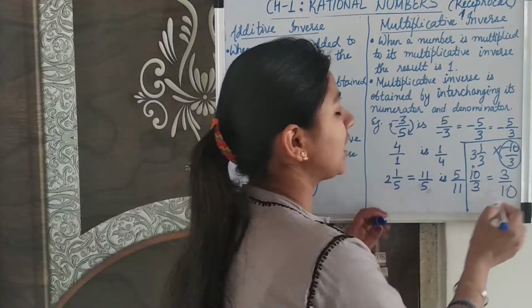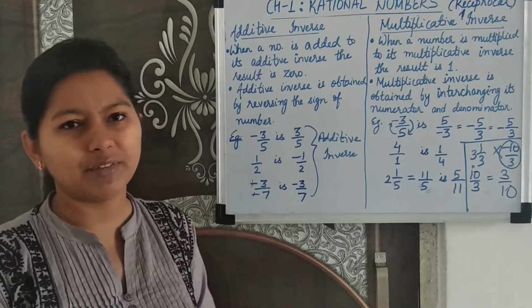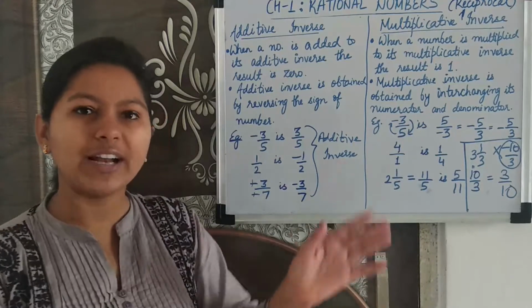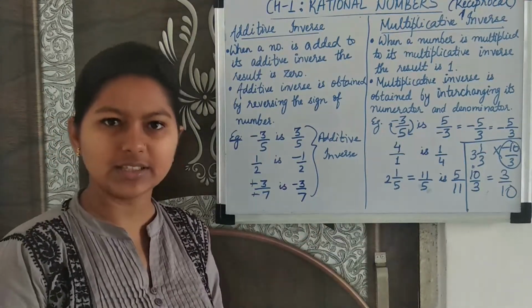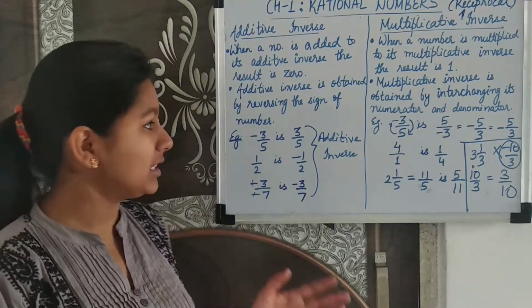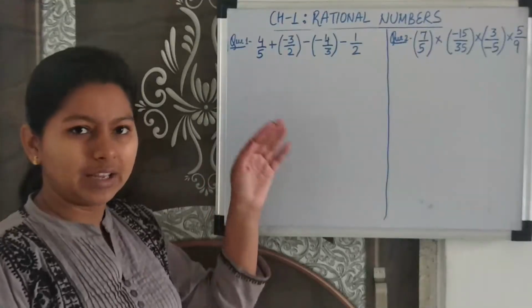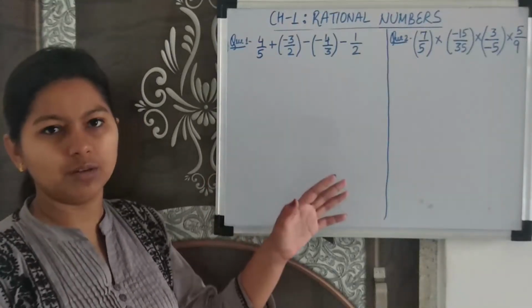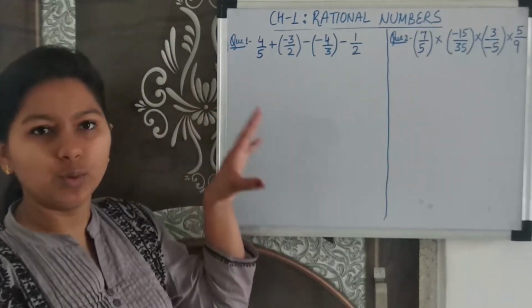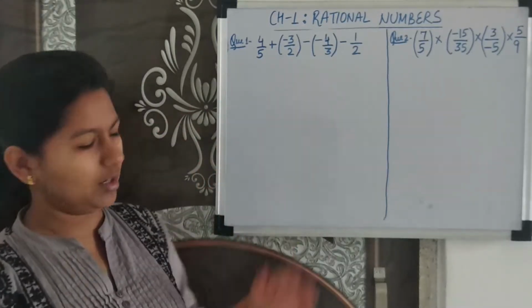Okay, so in this way we can do many questions related to additive inverse or multiplicative inverse, or the question can be very simple also, a direct question: find the additive inverse of these numbers or find the multiplicative inverse of these numbers. Now we will learn how we can represent any rational number on a number line. We have learned some properties of rational numbers, whole numbers as well as natural numbers, integers. So now we will be doing some questions related to those properties of numbers.